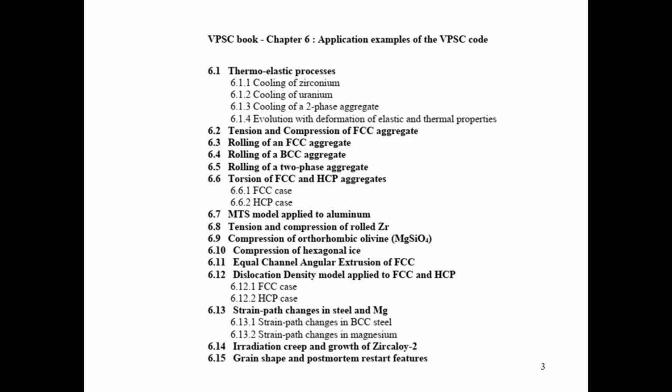Now, Anirban suggested, and I think it is a good idea, that I make you aware of the examples that can be found in the code distribution and in the book. Some of these examples are the ones that we have been working on, or at least subsections of them. Some have several subsections. These are the subjects that are simulated and discussed in chapter 6 of the book, and that you have in the distribution version of the code. Eventually you will receive this file or these updated lecture notes. So let's go to today's lecture.